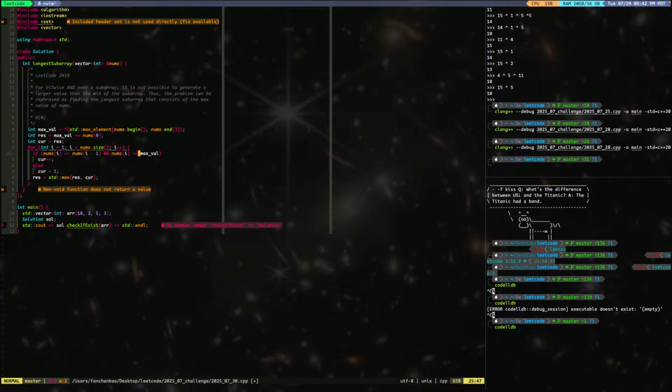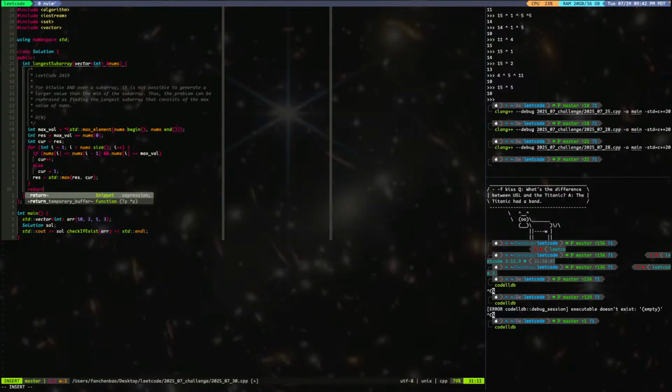Because if I have the max value show up the first time, oh, that's fine. Then this will not be equal. Then we'll always set it to 1. I don't care. This is not equal. I set it to 1, and it has to be equal. And then both is this, and then we do this. Okay. Yeah, looks about right.